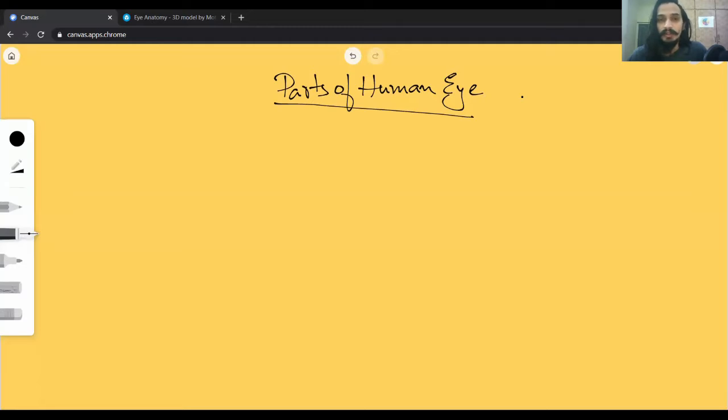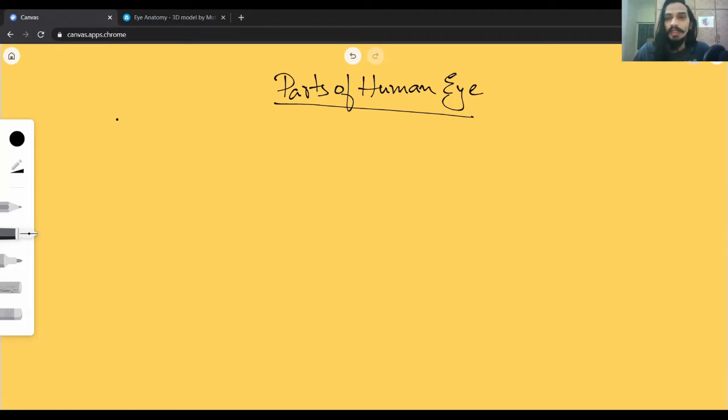Now, this is something that you will have learned in biology, so it will be more like a refresher if you already have a memory of what you had studied. Even if not, it's something that you will be able to understand. It's quite an easy thing. It's just understanding how the human eye is built and what each part of the eye will do.